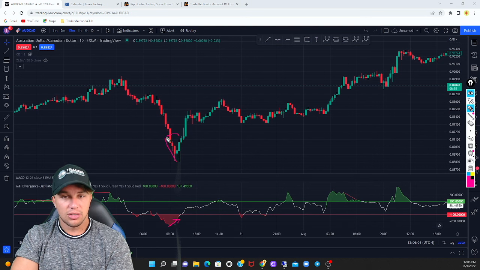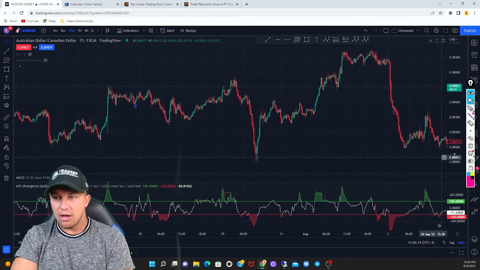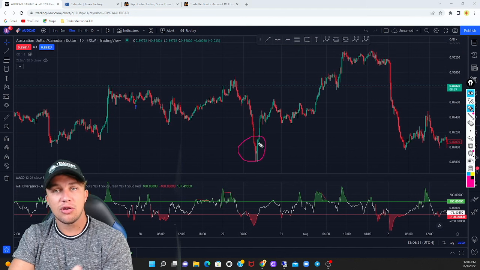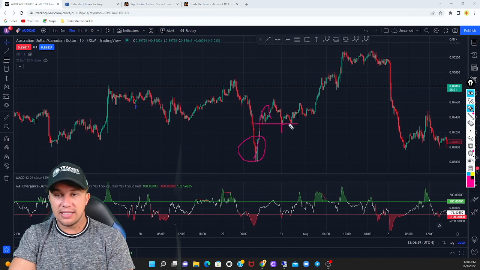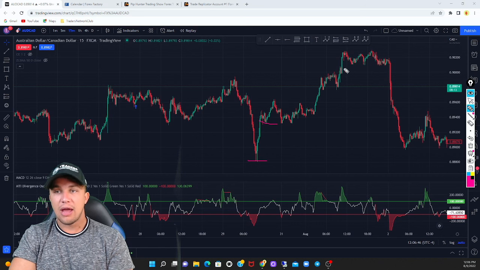Now, before I just buy when I see positive divergence, I say, okay, we do have positive divergence in this area, but I want to see price create a higher low. When it comes up and comes down, we have these higher lows right here. So this is our buy signal right here, is where we would buy. Because we have a higher low, this is where we buy and we target.